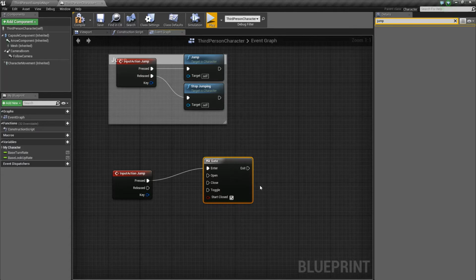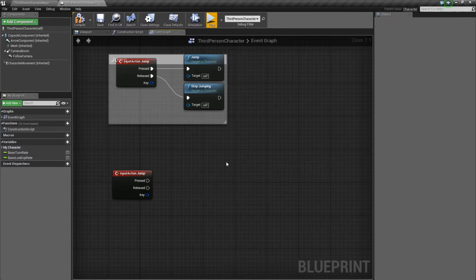So for our purposes, we need to actually have a little bit more control than that. We want to double jump. So we're going to need something that allows us to check the flow of execution across two different parameters, because the first time we do a jump, we're going to call the jump, and then the second time the jump button's pressed, we're going to want to add a little bit of z velocity to our character, but then the third time it's pressed, we don't want to do anything.